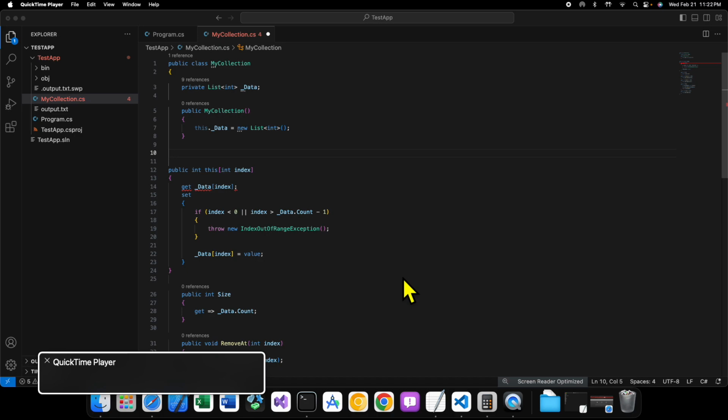Now, what is operator overloading? Well, when we're overloading an operator, that pretty much means that we are providing additional functionality to an operator. For example, in C# by default, the plus operator, as an example, can add strings together.